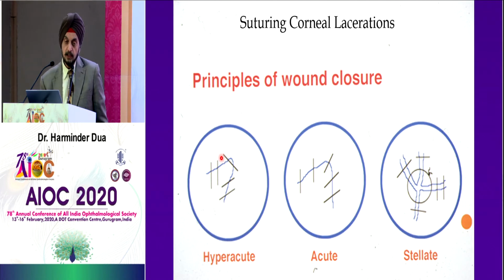Triangular wounds, the rules change. In a triangular wound like this, the axis of the suture is directed not perpendicular as you see here, but towards the base of the triangle to get the right compression. If it is a very sharp apex to the triangle, you put an overlay suture. If it is not a sharp apex, you can put a suture there. And if it is a stellate wound like this, then you can put multiple sutures, always starting from the attached part or the extremity of the laceration, working towards the center.